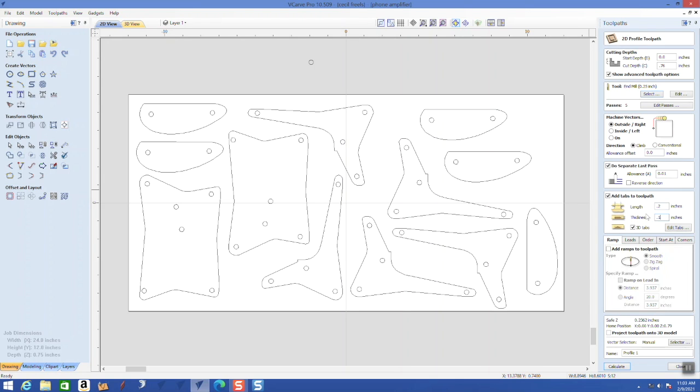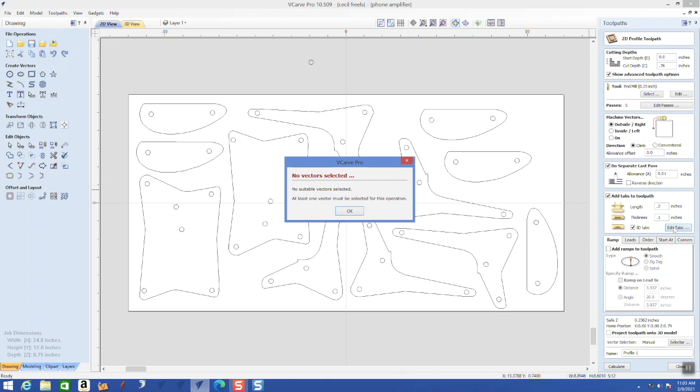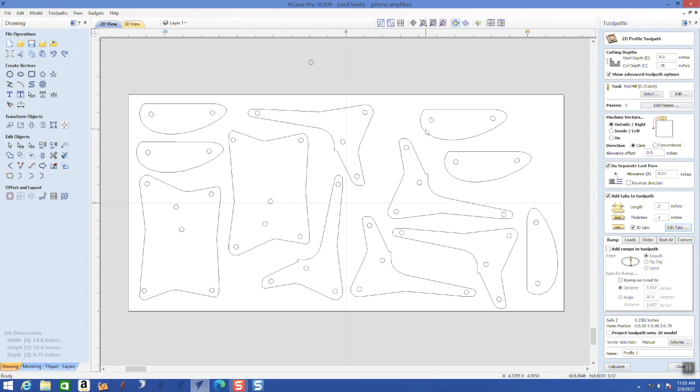That should work all right. And we want to edit our tabs just to look at them and see what it looks like. Oh, no vectors are selected, so I guess we need to do that, and we're going to have to hit our shift key because there's going to be a lot of them. Let's draw our box right down through here, get all those, and then this one, this one, this one, this one, this one. You haven't looked up tabs.